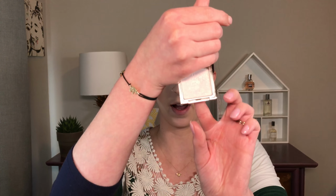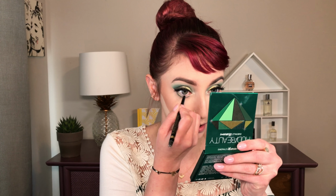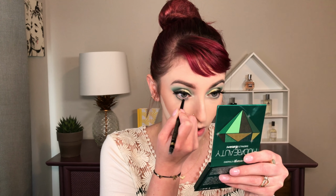Before I sweep out that excess, I'm going to use some of this from Jouer. It's their Ice Powder Highlighter. I like it for underneath my brow bone, and I'll probably pop a little bit in my inner corner as well. I'm also going to add some liner to my waterline. This is from Stila. It is the Kajal liner. It has the little smudger on the other end.